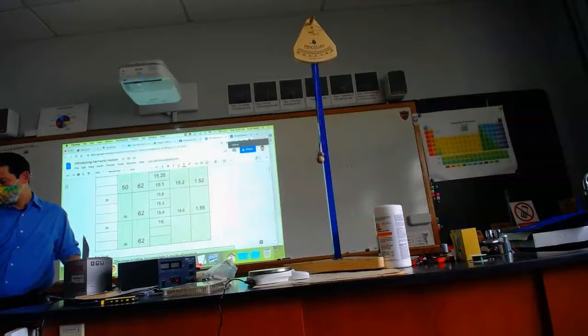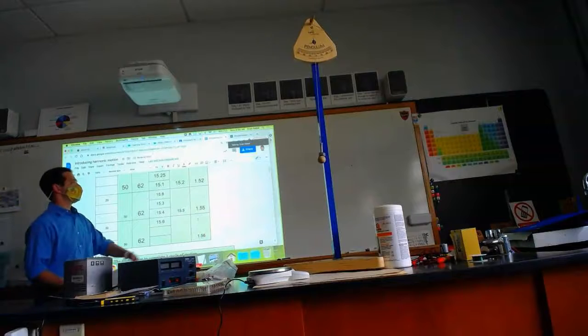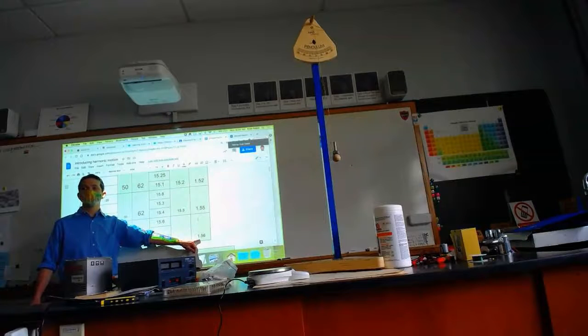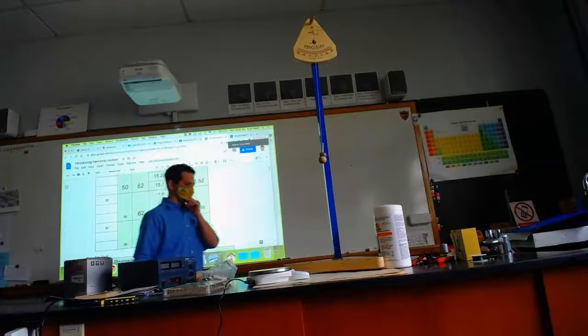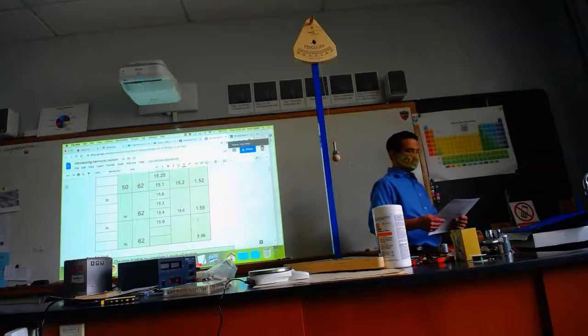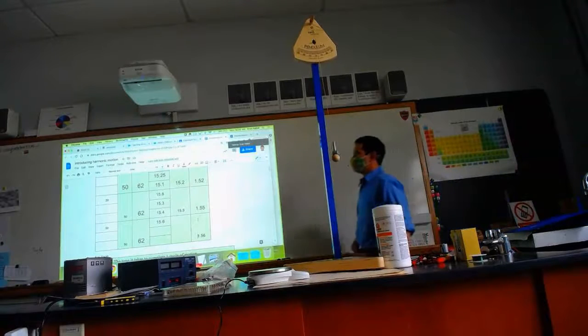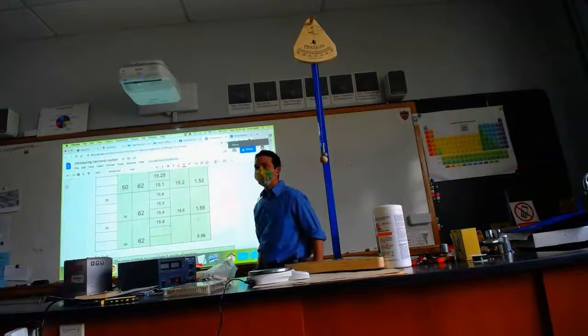Average 15.62. That tells me if I were to do it one time, I've got a period of 1.56 seconds. Are there major differences between 10, 20, and 30 degrees from equilibrium? Nope. Now we can do 2 more trials, but for the sake of time, I think we should just accept that that data is relatively showing no change.